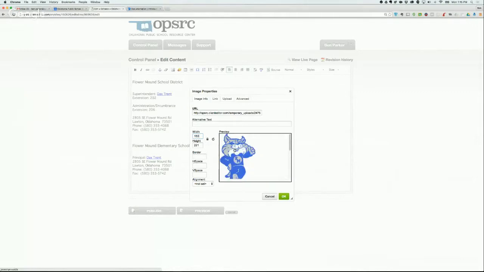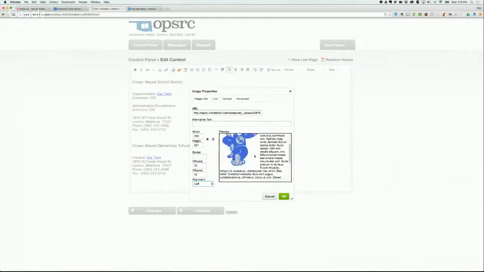So I can change the width, and I can also change the alignment here. I could say, hey, left align so that the text wraps around it, or I could right align it so the text wraps around it the other way. And if I go left align, you'll see it's all really close here, so I can put some space here to free it up. Let's change that to like 10. Get a little space, and I can do the same thing at the bottom, so it's even.